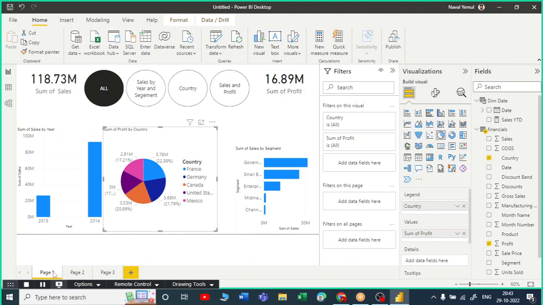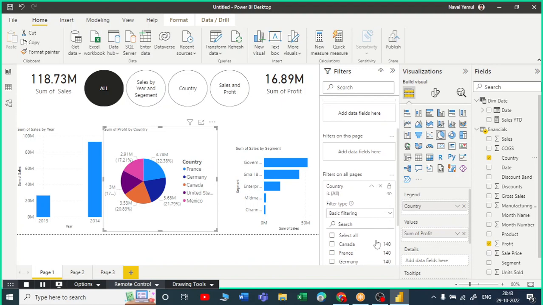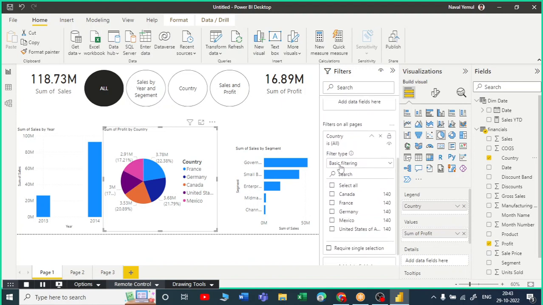I want to apply that throughout the report, on all pages. So let me take country and put that into all pages. Once I take that into all pages, it by default shows basic filtering. Now I want all the results except France. So you can select all and untick France from this.